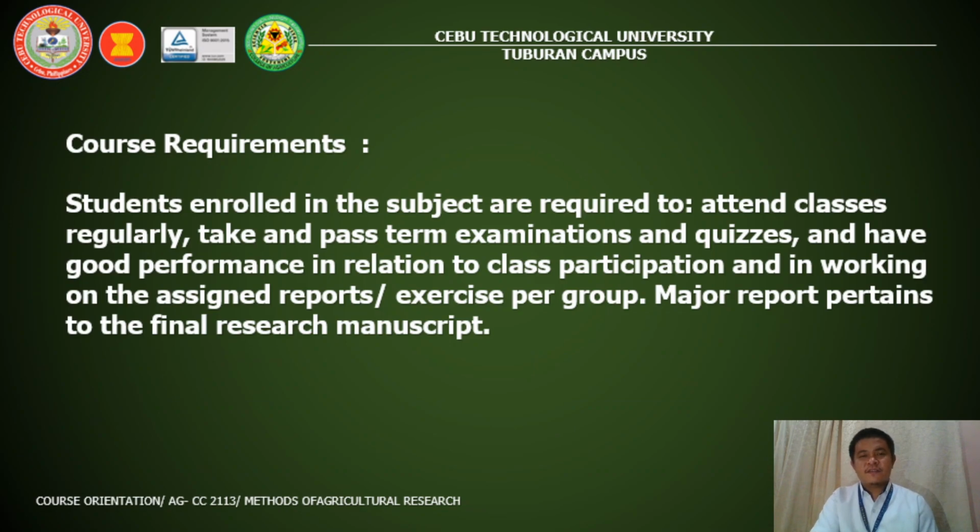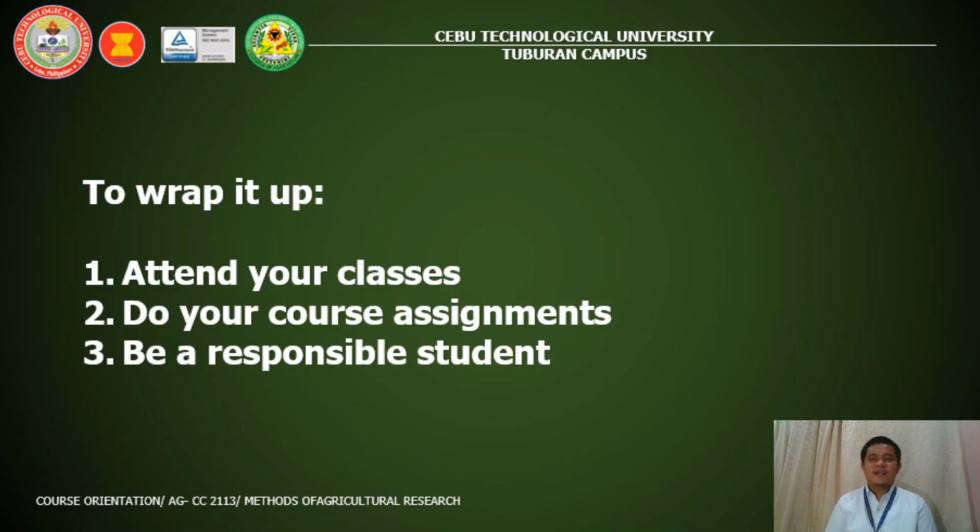So your course requirements, what you need to submit in this course: I just want to require one final output from you, and that is your complete full-blown research proposal. Sounds difficult? Yeah, a full-blown research proposal seems difficult, but in this subject, we will try to take them one at a time, one part at a time. Okay, so don't be scared. I will guide you through in this subject.